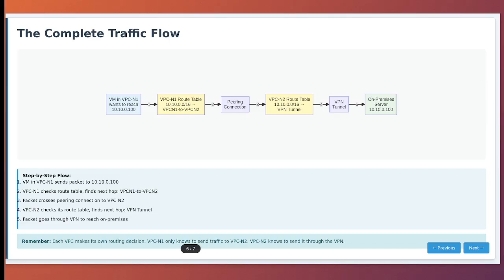This abstraction is powerful because it allows VPC-N1 to reach the on-premises network without needing to know the implementation details of how VPC-N2 connects to it. If VPC-N2 later changes from a VPN to Cloud Interconnect, VPC-N1's routing doesn't need to change.